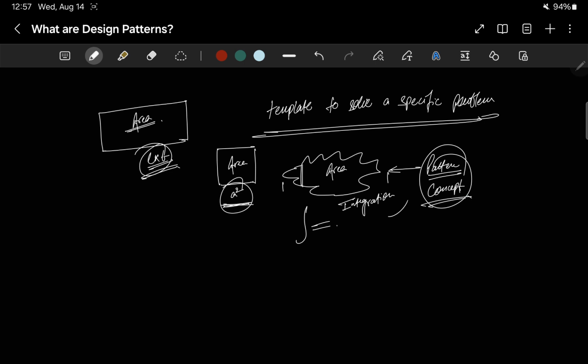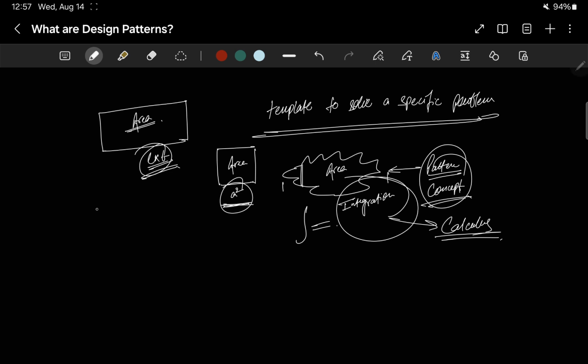We had to create a separate branch of mathematics called integration, or basically calculus, to calculate this area, right? I know it's too complicated, but this is the easiest way I could think of to explain this. So, depending on what the problem is, your solution will change. Your approach to solving that problem will change. That's what design patterns also do.